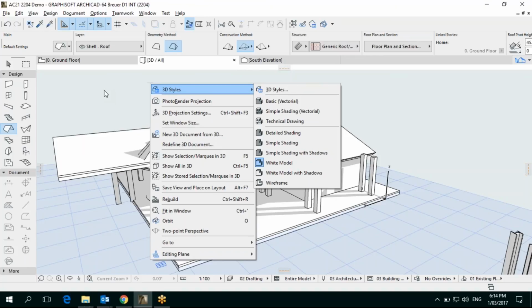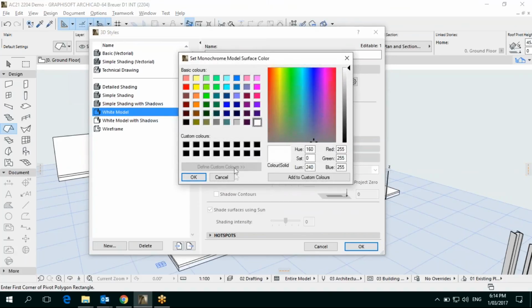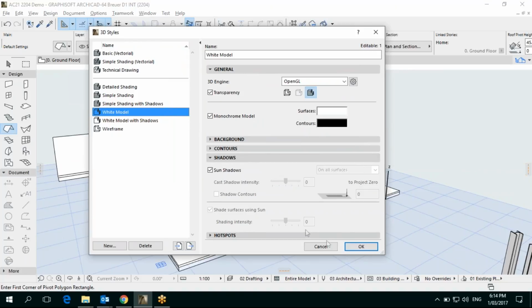What the white model effect does is keep transparency, so windows will still be semi-transparent and glass will be semi-transparent, but just modifies everything to a chosen color, so not a surface. So here we have an actual RGB value that can be overridden, as well as the contours.